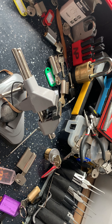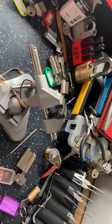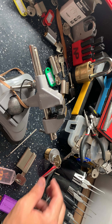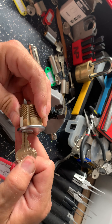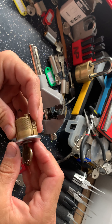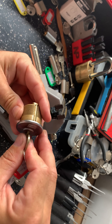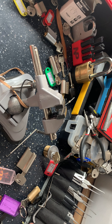Hello everyone, welcome back — hopefully video two of the day. As some of you may know, I had a package from Wes Picks the other day. He sent me this lovely pick and some challenge locks, including this Ruswin Lepton. Apparently quite a few people have failed on this one, though a couple have previously picked it. What a nightmare — it probably took me an hour to get it open, and I've not since been able to repeat it, so it certainly won't be going on camera.